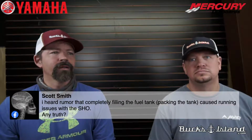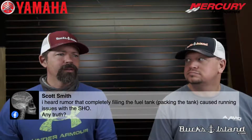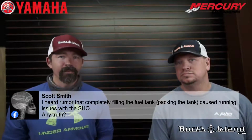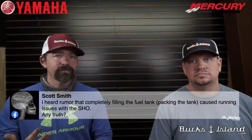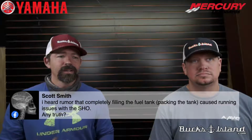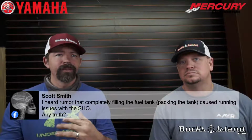That has more to do with the fuel system and the vent valve. It's any boat now. I don't care if it's a Phoenix, a Nitro, a Skeeter, a Ranger. Doesn't matter. They all have the same EPA compliant fuel. They may have a different system because there are about 3 companies that make the systems. Perco's one of them, and then Atwood's another, and then I think there's another one out there. And they have different variations of how they do things. Okay.